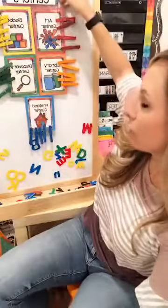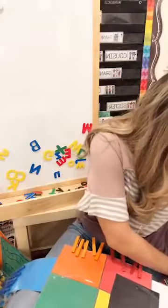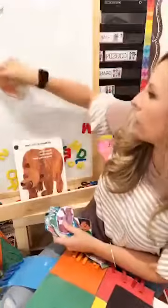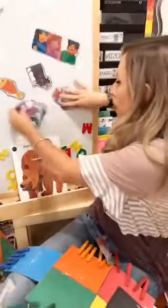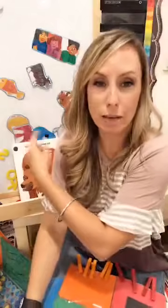So Amber says, can I show you my retelling shelf? It's actually not a shelf, sorry. It's literally just this board, and I will just have the book at the bottom, and then I just have the cards that are on magnets on there, and sometimes they get stuck in the bottom little shelf. This is from Lakeshore, and I have one side that faces library and the other side faces art, and I actually have their name tags on the other side, so that if they are making a picture in art, they can real quickly grab their name tag and use it as a model to write their name.